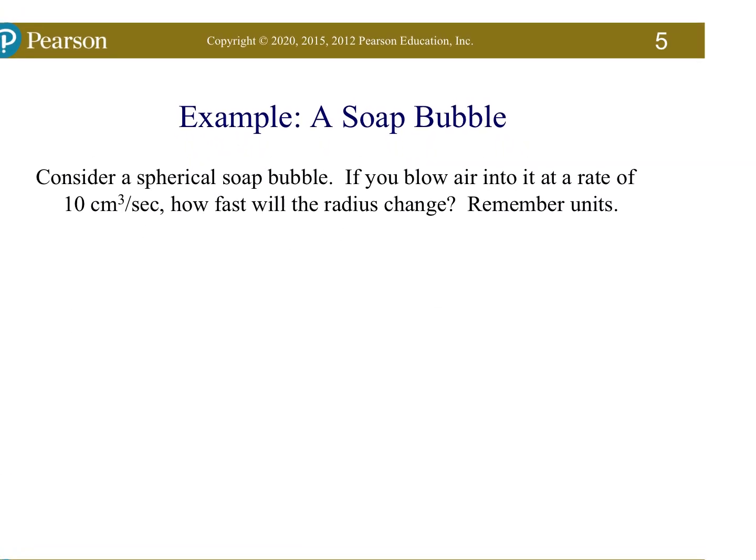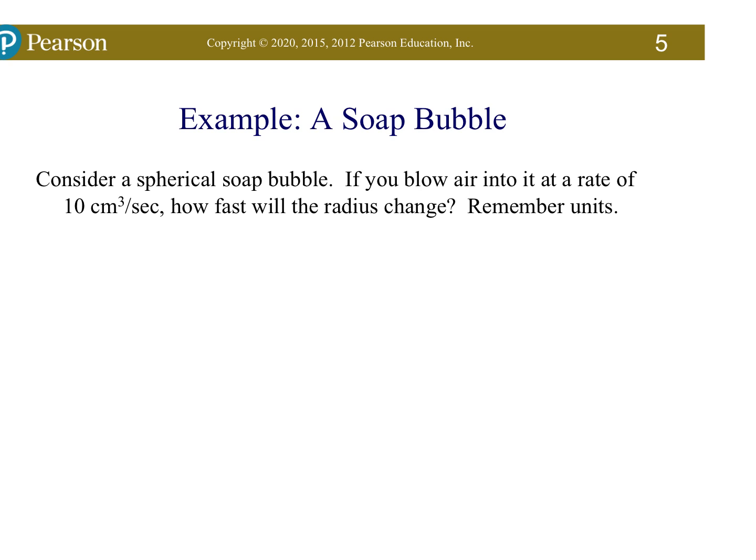Okay, so here's our first number. Consider a soap bubble, and it's perfectly spherical, and we're gonna blow air into this. So this is the same thing we saw. You always start with your geometry, 4/3 pi r cubed. I expect you to know that. Move on to your calculus, which is taking the derivative, pumping air in so that you're changing the volume. So 4 pi r squared, and then times the related rate of dr dt.